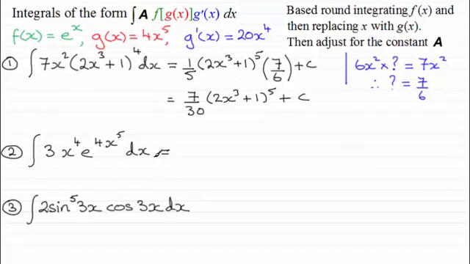So again, if it were a 20 there, we would integrate, as we've done before, that is integrate f of x, which is e to the x. If you integrate it, you get e to the x. So we would have e to the power x. We replace the x with g of x, which is 4x to the power 5. And that would be it. Plus that constant of integration c.